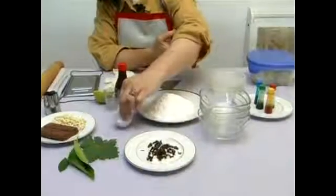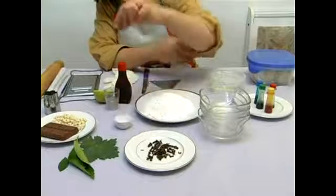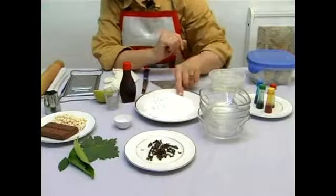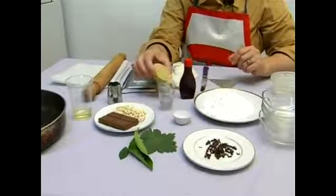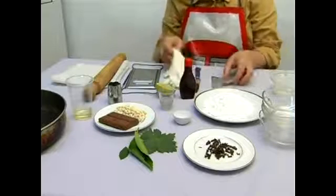Cloves, little cupcake holders to put the ready marzipans in. Vanilla extract for the glaze that we're gonna make. A little cup to shape circles from the marzipan. Lemon, a cutter to cut the marzipan.